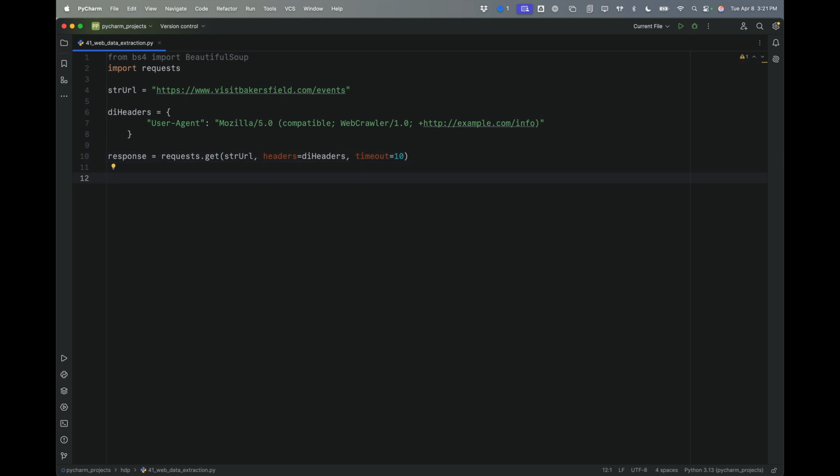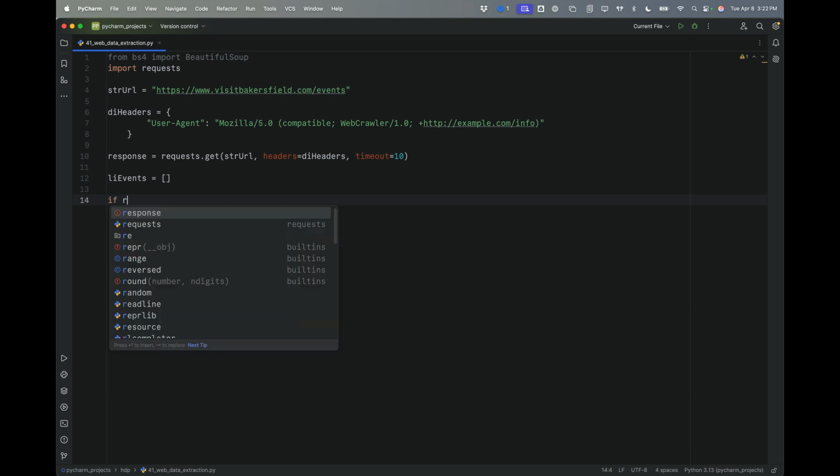And then what we want to do is first create an array called li events. Later on, this is where we're going to put our list of events.